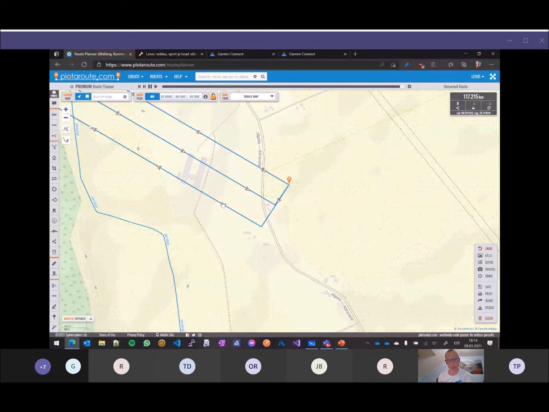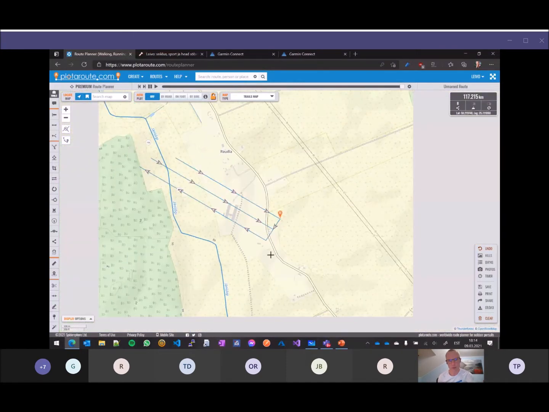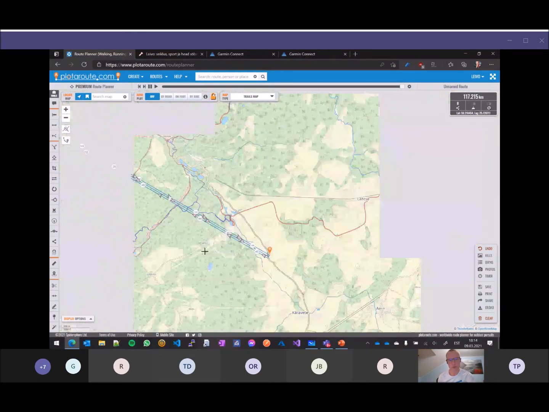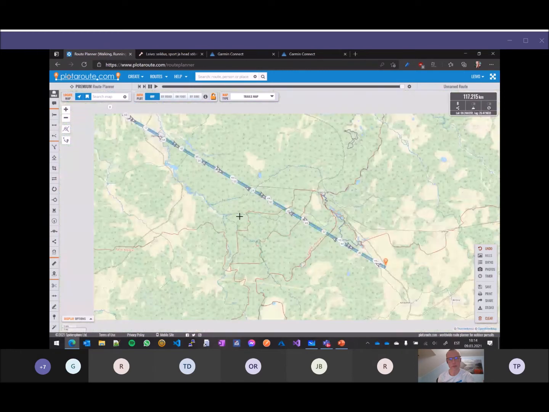And actually, this center line we don't need. So now it's time to remove this center line. We don't need it at all. We need only this corridor. So how to remove the center line?